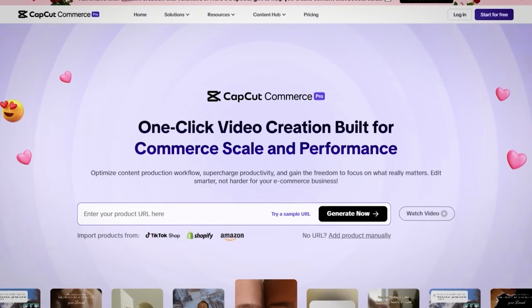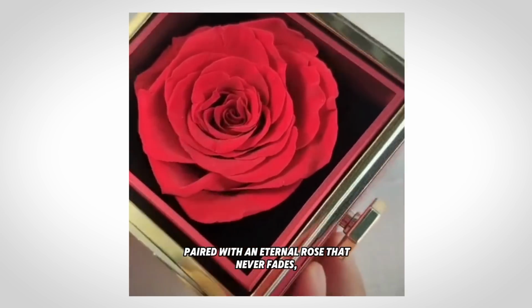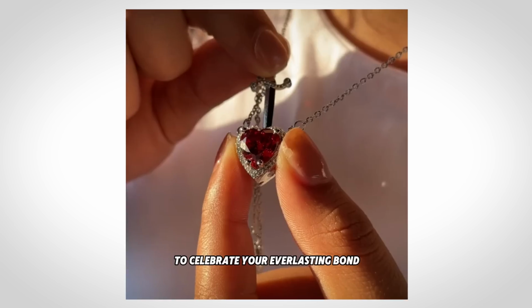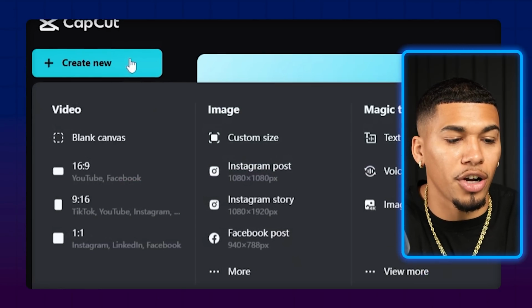We do not have to stop there, because you can actually turn around and use this exact same ad that you already own to then make even more viral ads for your product. So once you have the OG original ad done, you can then head over to CapCut and then create your account. And what I'm gonna do is I'm gonna take this video ad that was made for me by Supreme Ecom Ads, and I'm gonna keep everything that they did for me. But I'm gonna edit and change the hook a few times so I can create different ads to test out using the same content. All I have to do is first, when I get to the screen, go ahead and click on create a new project.